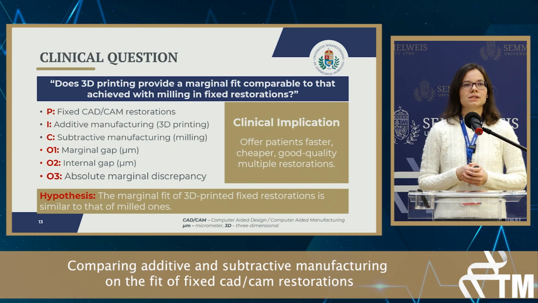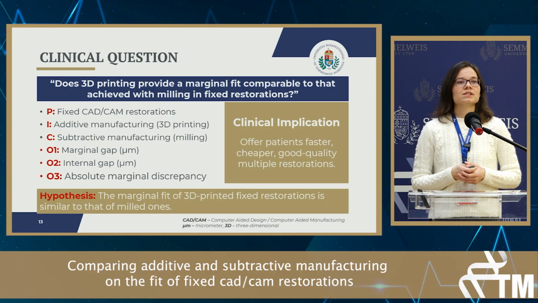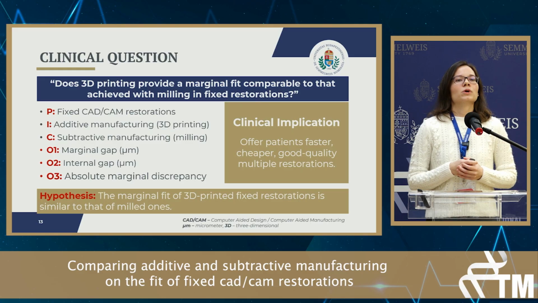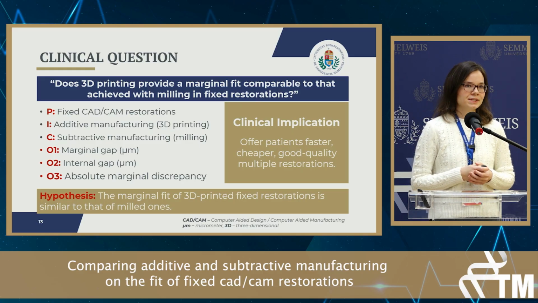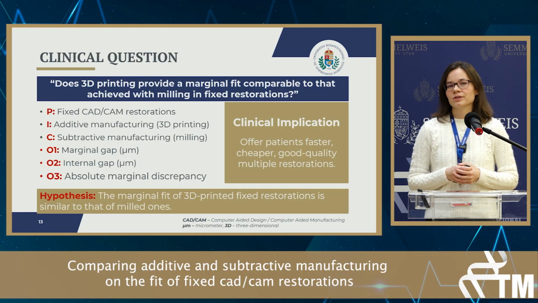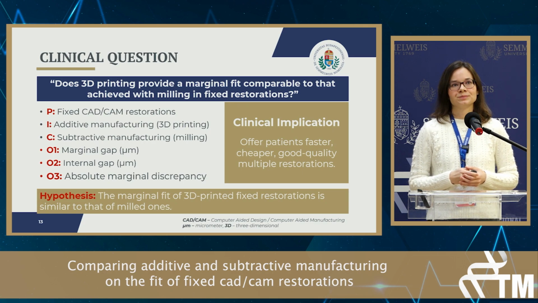Our clinical question is, does 3D printing provide a marginal fit comparable to that achieved with milling in fixed restorations? Our population is fixed CAD/CAM restorations, and we will compare 3D printing to milling. The primary outcome as well will be marginal gap. We hypothesize that the marginal fit of 3D printed fixed restorations is similar to that of milled ones. If our hypothesis is true, we could offer patients faster, cheaper, good quality multiple restorations.